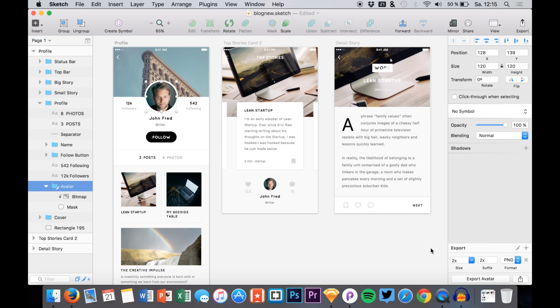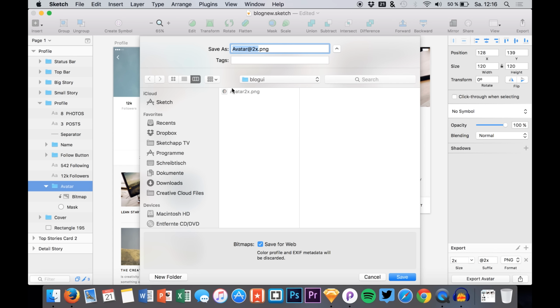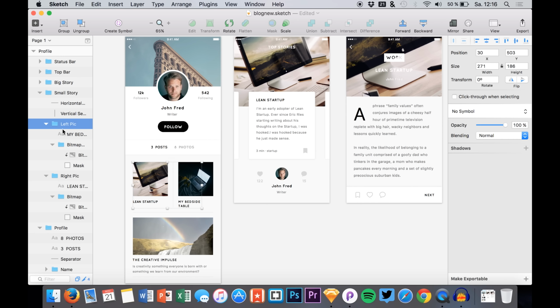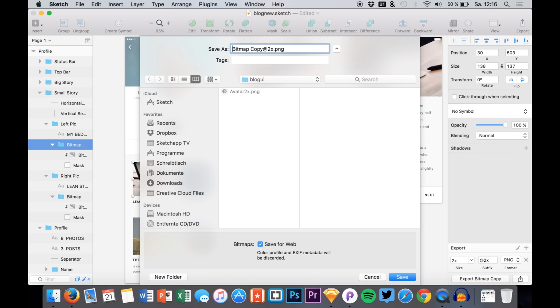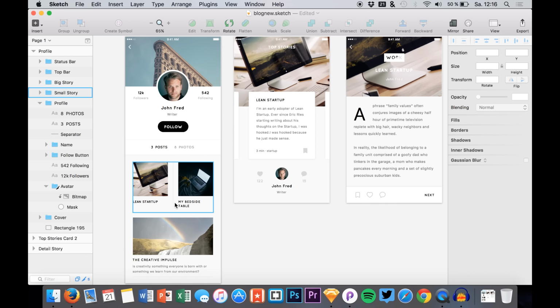Okay, so let's just start by going to the avatar, hit make exportable, and then I just go to add 2x and I add the suffix. I export it. I already did it right here, so I just cancel it for the moment. And then I need this photo that we also need to export, add 2x, add the suffix, and we just call it, for example, bitmap copies, doesn't matter.